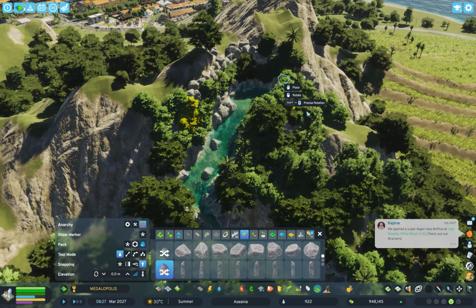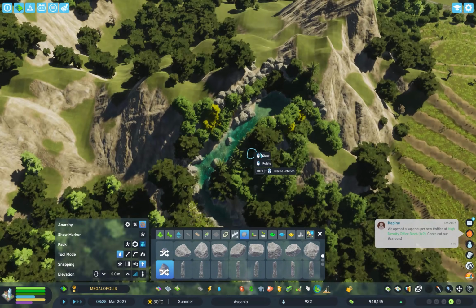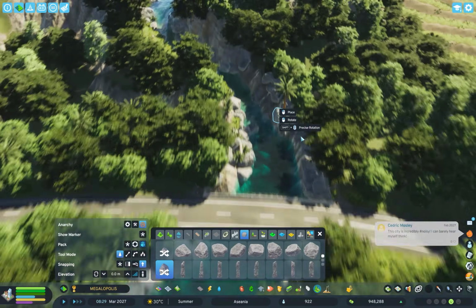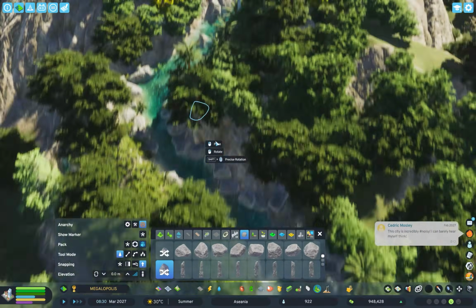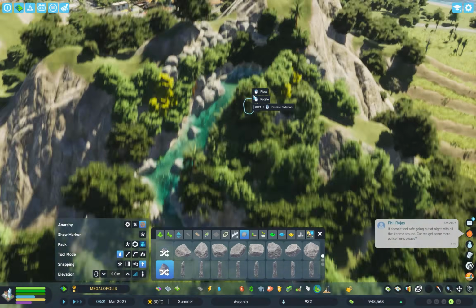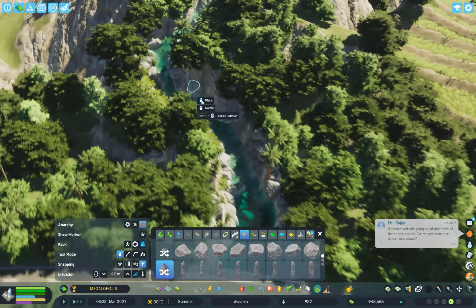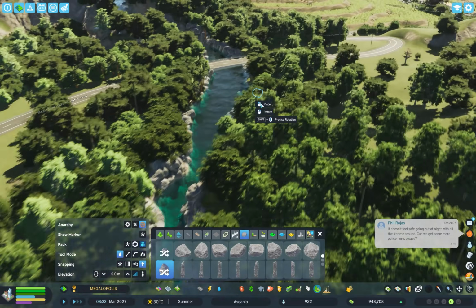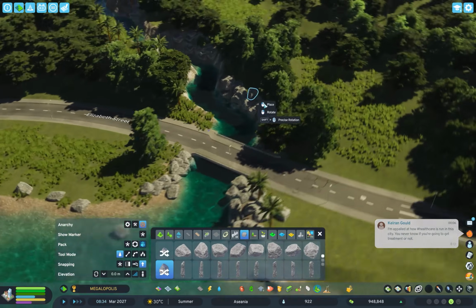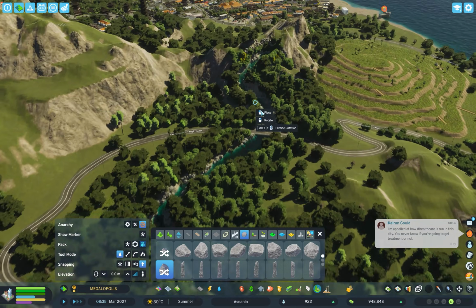Alright, so as you can see now, the waterfall is kind of hidden in the forest, exactly how I like it. Some palm trees here and there, some spots with more grass here and there as well. And then of course a lot of rocks. And I think like this it really feels like a river, which is exactly what we want, of course. And like a waterfall, of course.